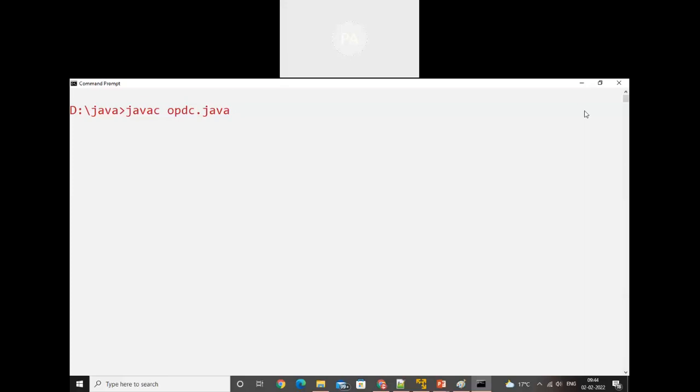Okay, ये बार बार नहीं होता है फिर से, javac OPDC.java, I will create the directory, that will be created, execute java, the name of directory will be pack2 dot.